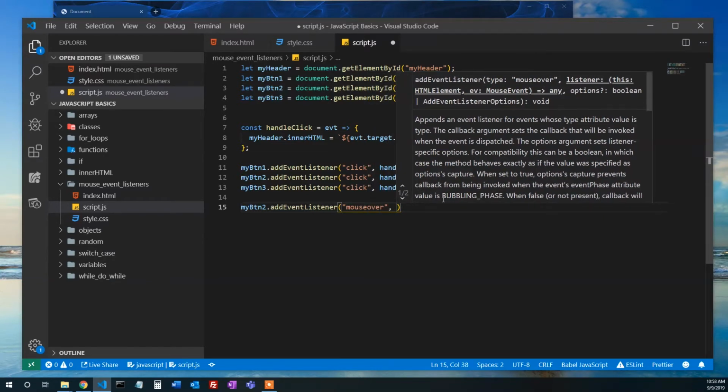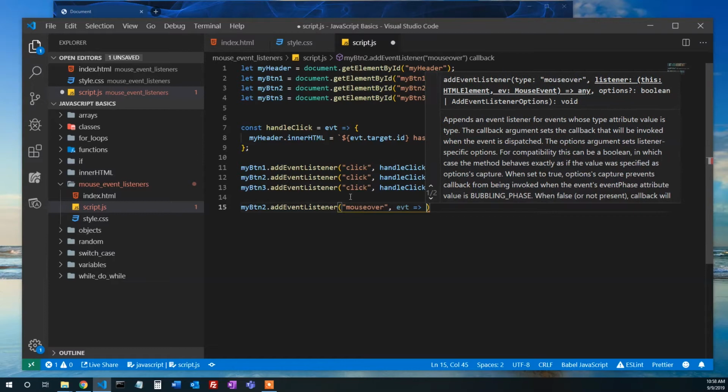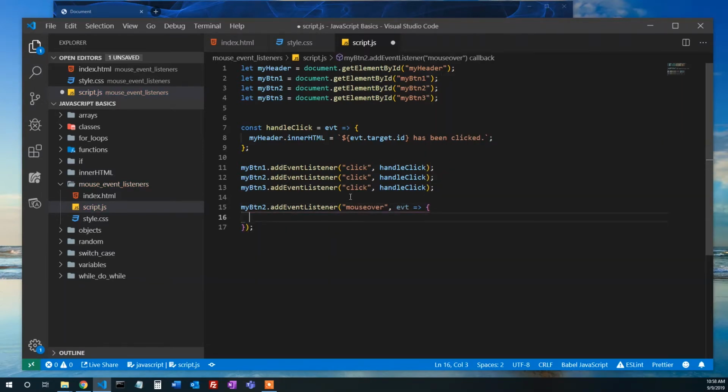And instead of going to a whole separate function, I'm just going to embed my function right in here. I'm going to pass it in as a parameter. And so I can do that just by putting my event, doing my arrow function, and it's actually a parameter of my addEventListener now, instead of having to load something from the outside.